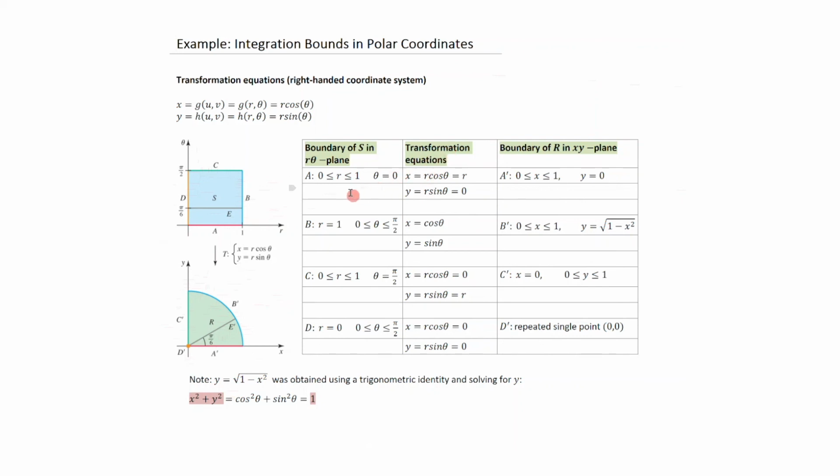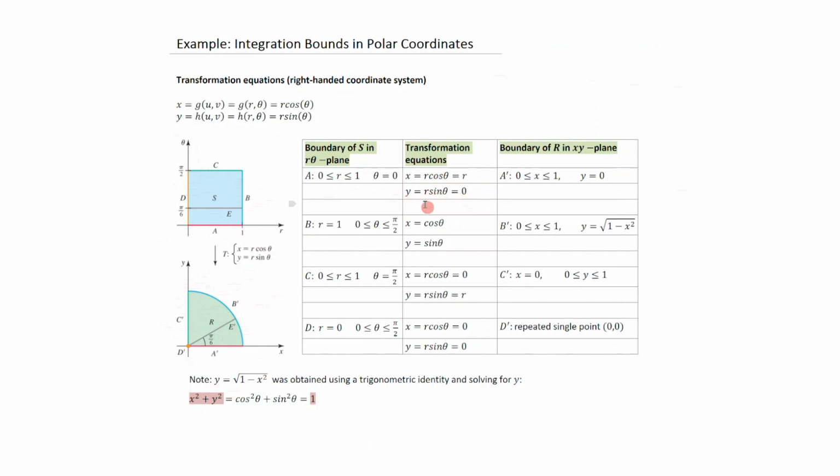Okay, so let's take the first case. If we're going from here to here, r is between 0 and 1 and theta is equal to 0. In that case, x is equal to r and y equals 0. We also know that if you take the square of this and the square of this and add them, you get r squared, which is equivalent to x squared plus y squared. That's more or less the equation of a circle if you just looked at that without putting any limits on theta. So x equals r, y equals 0.